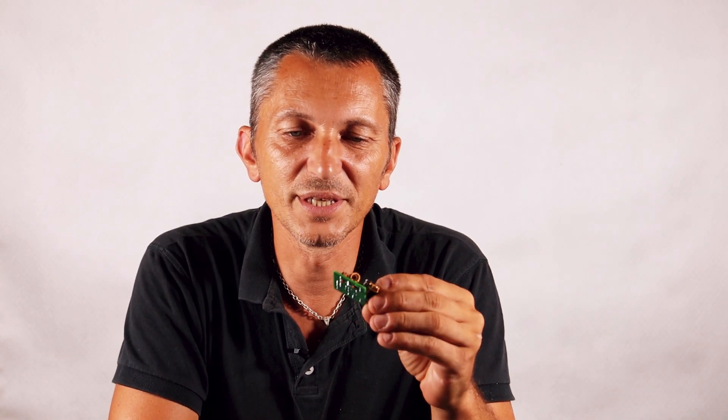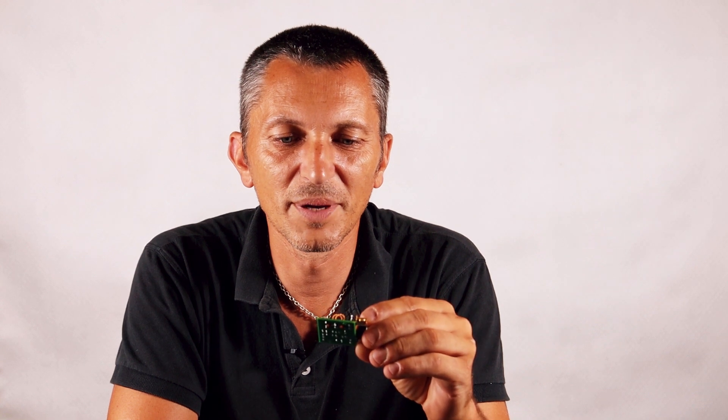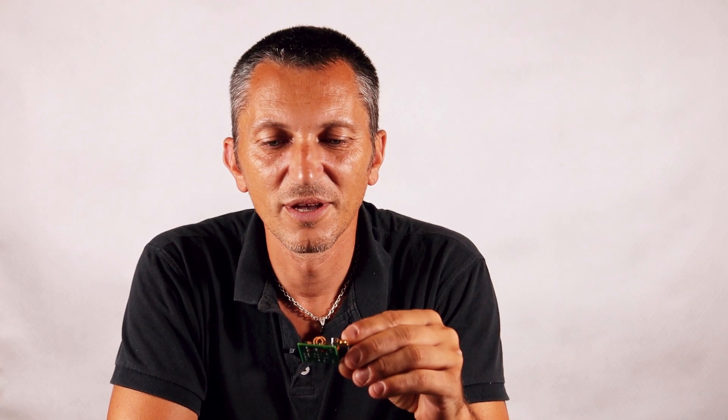Or probably any of you who might have a tiny SA and the time to build this simple CW transmitter — it's very simple, just a handful of parts — you can build it really quick, measure the output harmonics, and let me know if it works or not. You keep learning; no matter how much you learn, there's still something new to learn, and that's the beauty of this hobby. So anyway, let's get on the computer — I'll show you what I've done with some computer simulations.